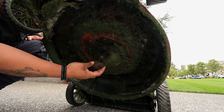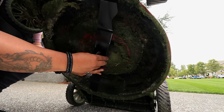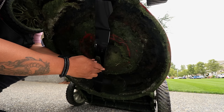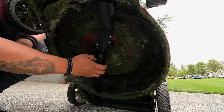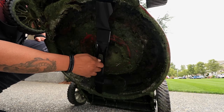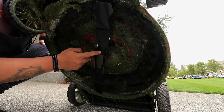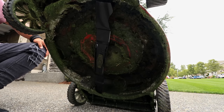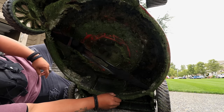Let's go ahead and put this guy back on. The drive shaft. Put this on there. Nice and good. Screw it on. Hand tighten. Make sure this lines up. Okay. Good. Hand tighten. Everything's lined up. That one says bottom. That one says bottom. Good. Sorry, the deck is super dirty.